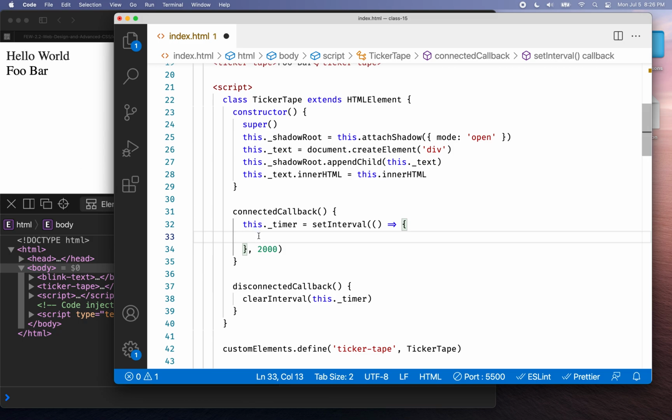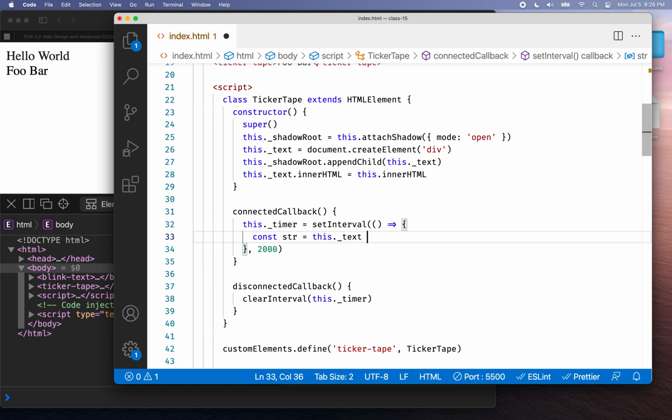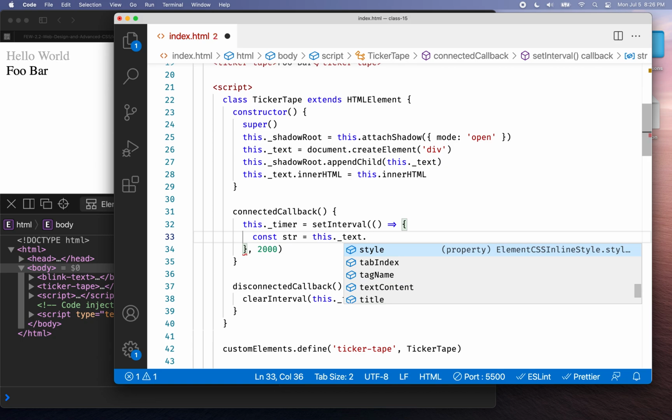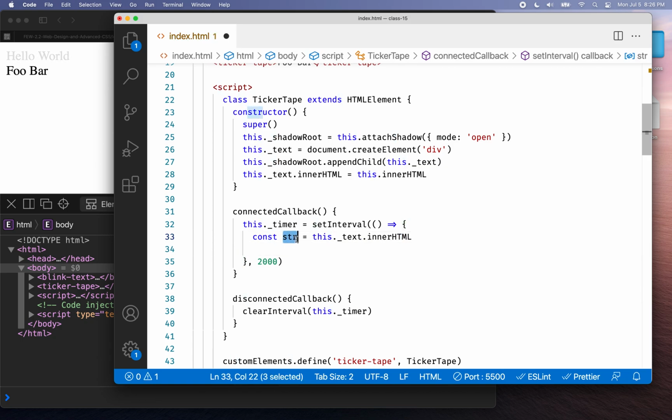And there's a few ways to do this. So why don't we just get our text here, we'll just call it a string equals this dot text. That's really our div. Maybe should have given this a better name, but this is really the div element. So I'm going to say div, and I want to get your inner HTML. So this gives me all of the letters and all the stuff inside this div.